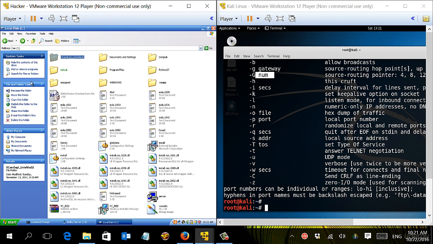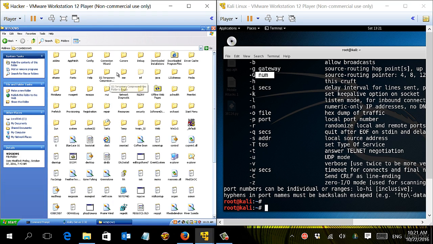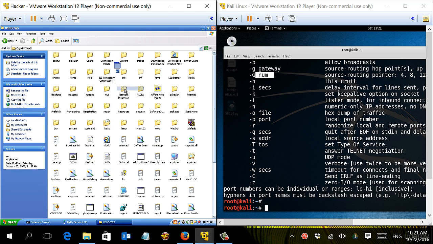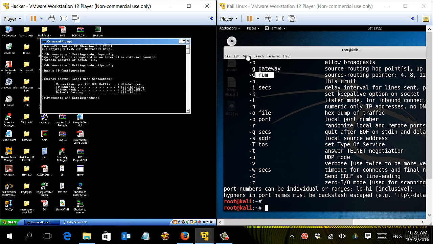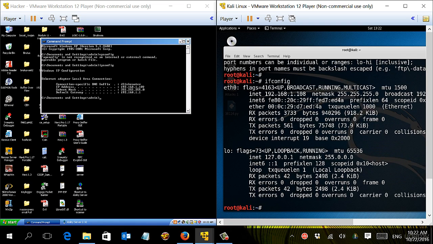So we'll take first a small example of using Netcat, then we're going to see how to utilize that in different ways. This is the Windows folder. Let me copy Netcat here and paste, to be able to use it from the command prompt. And then let's see. Here we have two different computers. The Windows computer is 192.168.1.109, while the Linux computer, I think it's 103. Let me run ifconfig, and as you can see, it is 108.